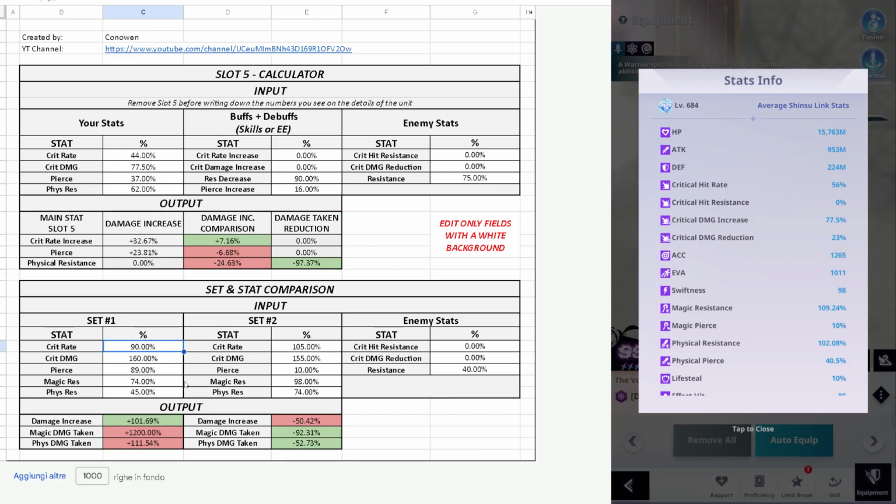So we have a 56% crit rate, 77.5 crit damage. This really sucks. I should increase it, but okay. Then we have 40.5% Pierce. We have 109 magic resistance and 102 physical resistance.